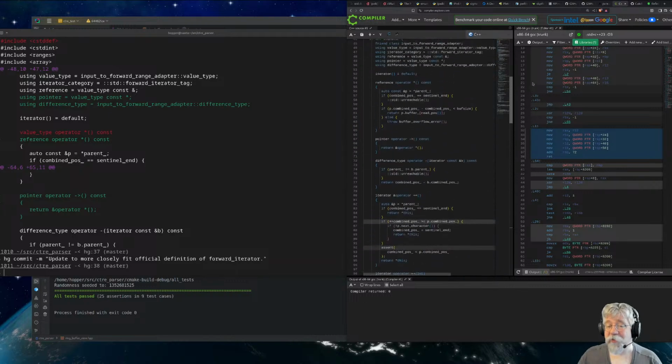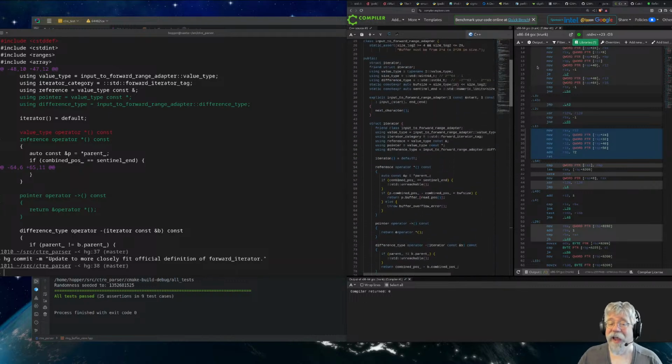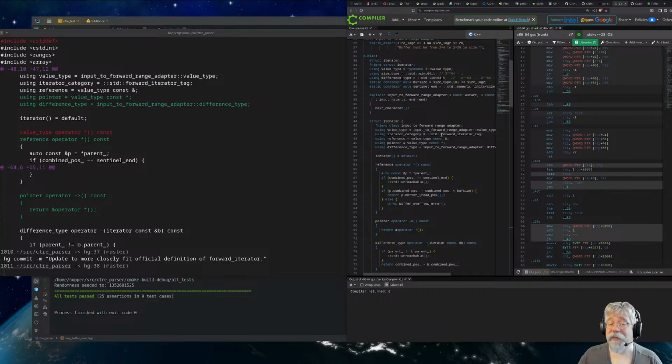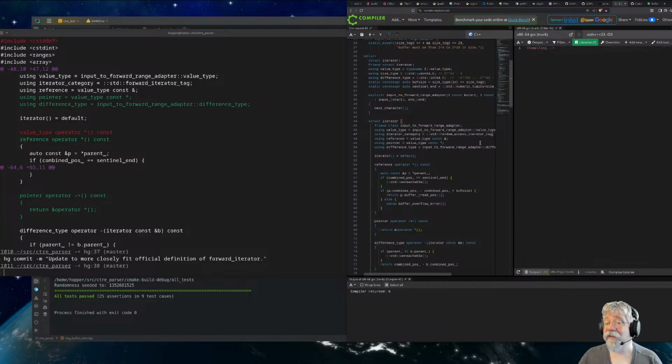What happens if I just go here with Fred and go, hey, I'm actually random access iterator tag. If you say that it's a random access iterator, it does the right thing. I'm sorry, but that's bad behavior.